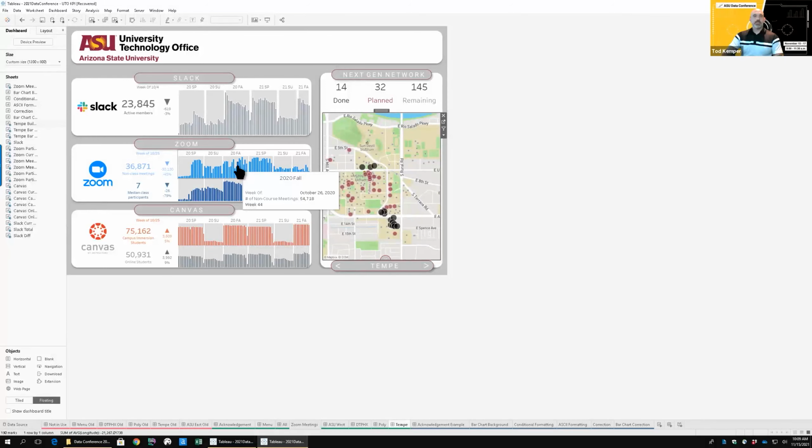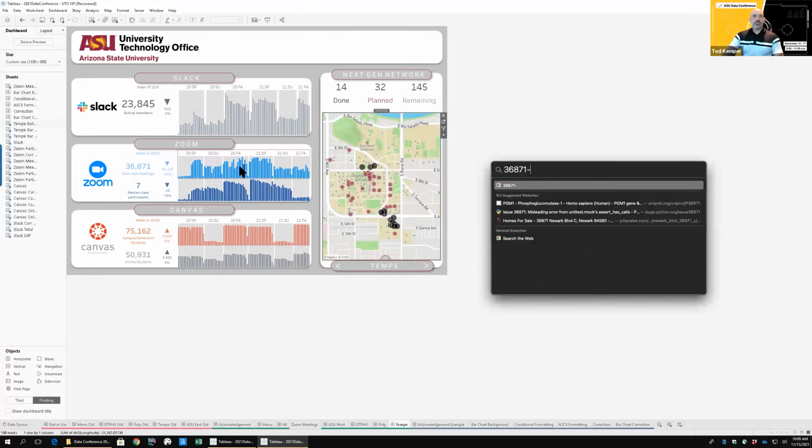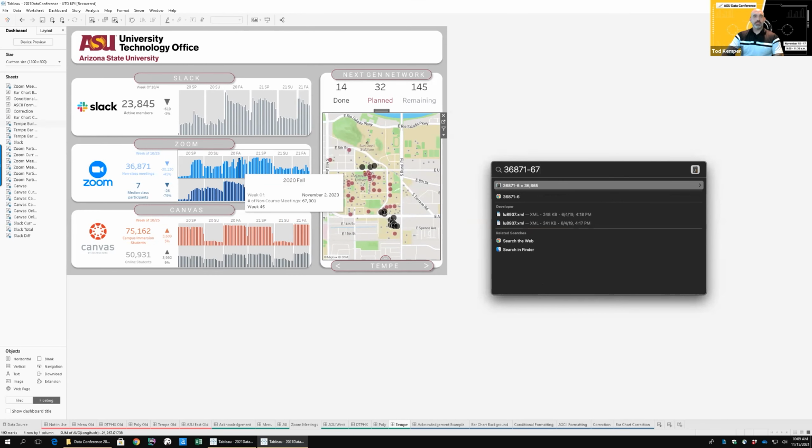So if we do the math here, what we should be doing is 36871 minus this number, which is 54718. What we were actually doing is subtracting week 45, 67001, so that gives us 30,130. That's the wrong number. What we wanted to do is actually compare week 44.